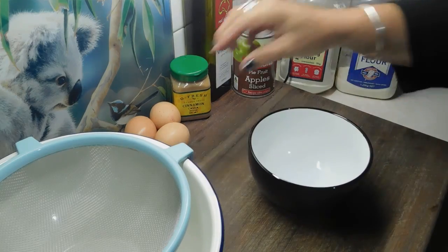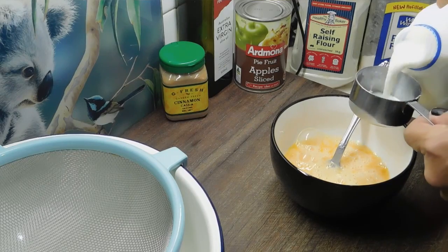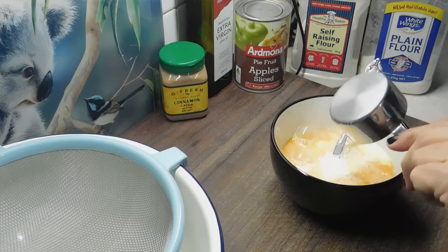Now into a small bowl, we want to whisk 3 eggs. Once we've done that, we want to add 1/3 of a cup of milk. And just whisk that in and set it aside.